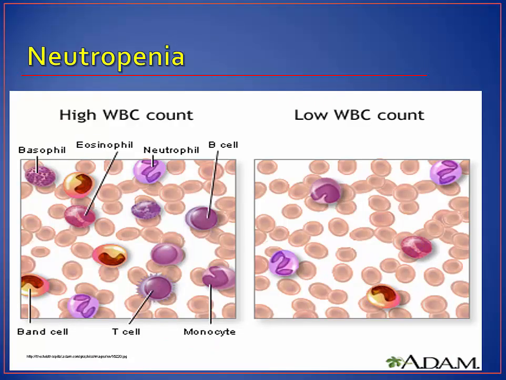Neutropenia is an abnormally low count of neutrophils and occurs when the bone marrow does not produce enough neutrophils — white blood cells that help the immune system fight off infections, particularly bacteria and fungi. Between 45 and 70% of all white blood cells are neutrophils. The lower the neutrophil count, the more vulnerable the patient is to infectious diseases. If the patient has severe neutropenia — fewer than 500 — bacteria normally present in the mouth and digestive tract can cause infections. Patients with neutropenia are at a higher risk for infection when exposed to other patients in the hospital.